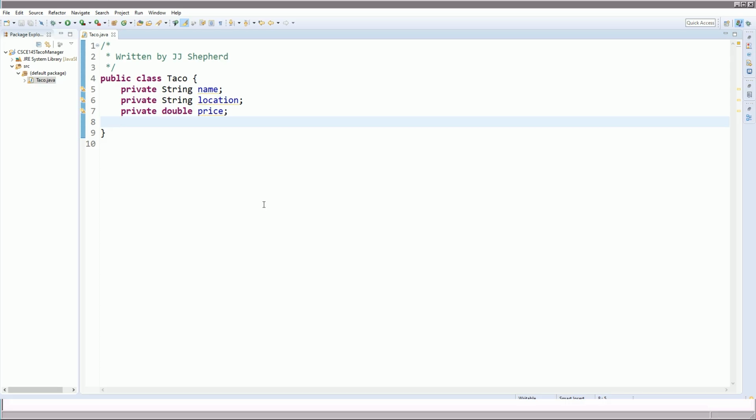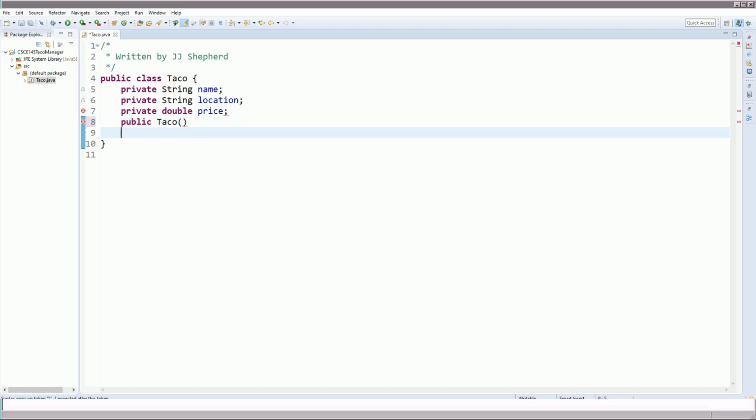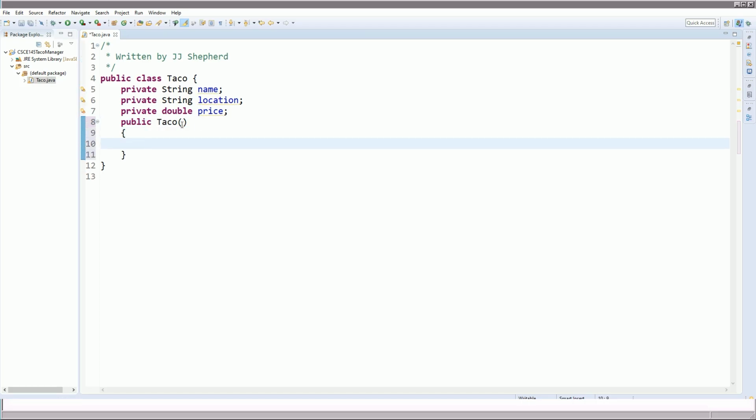Next, we create our constructors. I'm going to create one default and one parameterized constructor. Constructors follow a very simple formula. Public, they do not have a return type, and the identifier has to match the identifier of the class, taco. Now, as we have no parameters inside of here, this is our default constructor. The idea of a default constructor is to construct a new instance of this class inside of memory, while also setting all of its properties to default values.